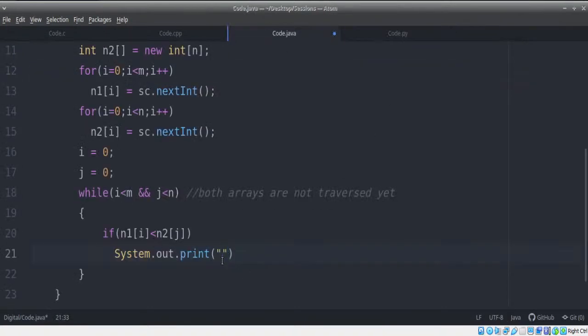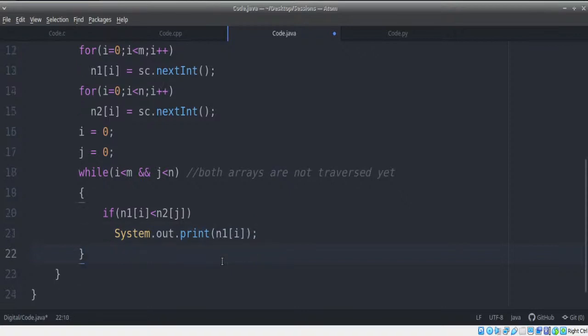So we're just going to print the value that is n1 of I. After printing the value, it's your decision based on the way they ask in the program. Are you supposed to use a new line after that? If you are, use println. If you're not, just use plus and \t or a space, whatever they ask. It's completely as per the request. I'm just going to use a space here.